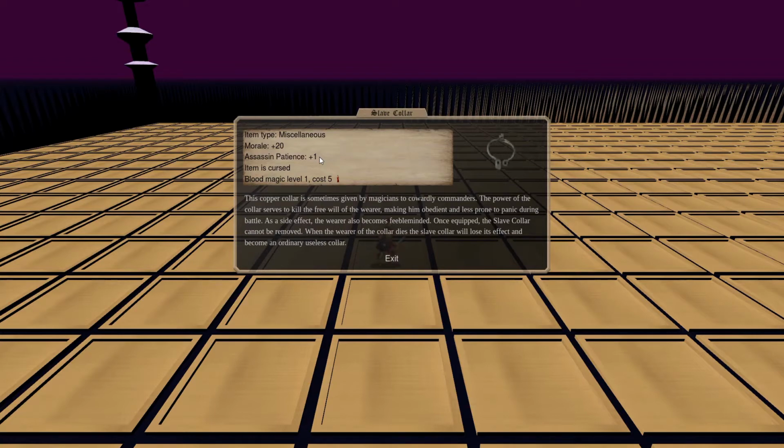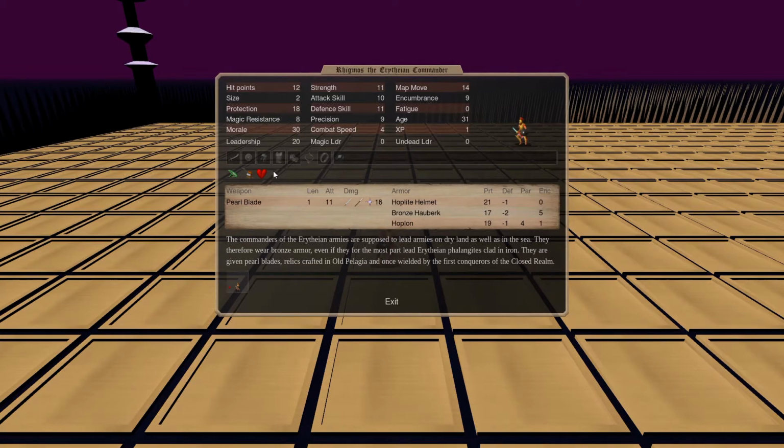Gives you assassin patience, which is good on assassins. Gives you morale, which is good on fighting if you want to just throw people at him. That's good in assassins, too. I guess I should have sent an assassin here, but I don't have any assassins to send. I just have that one prophet who is a sneaky dude. Well, good thing we sent a guy that doesn't matter. Alright, let's watch this battle.